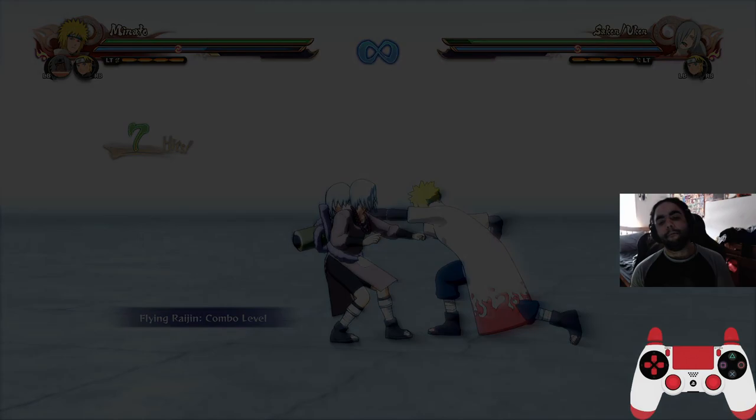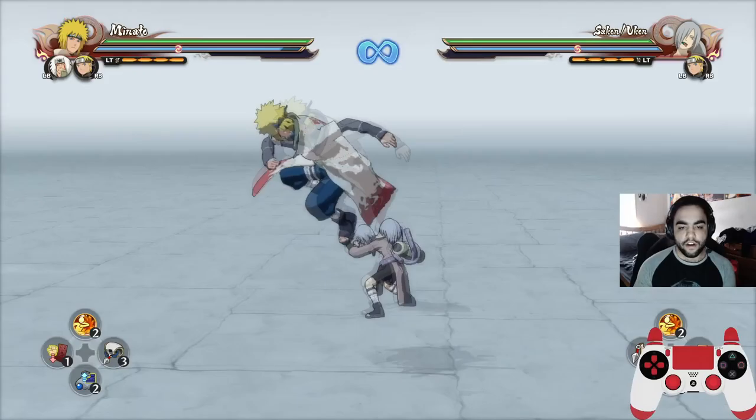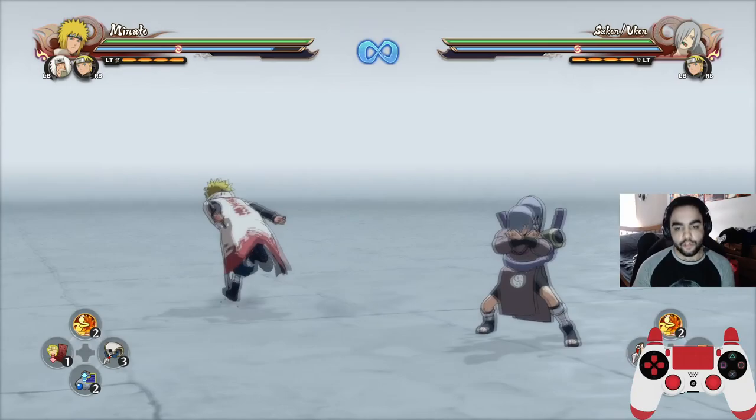But yeah, that's pretty much it for Minato in his base form. That's pretty much everything I can think of. You'll find that movement and hollow stepping is Minato's best friend. And also, if you want some style points, you can always do that up combo that I showed you guys earlier into a tilt or into an Ojutsu. Just make sure you're fast with your inputs, obviously.